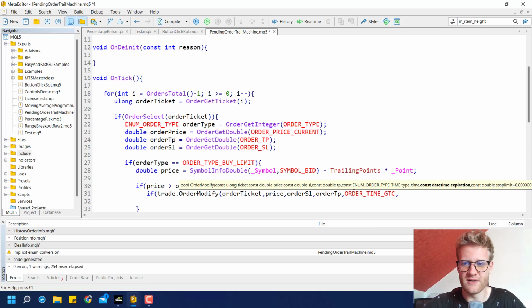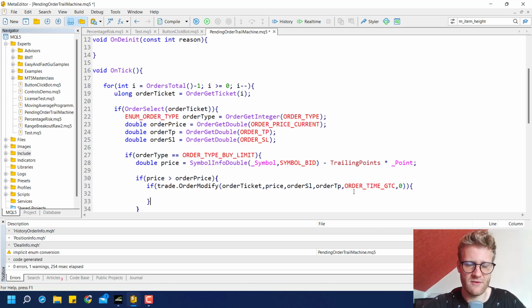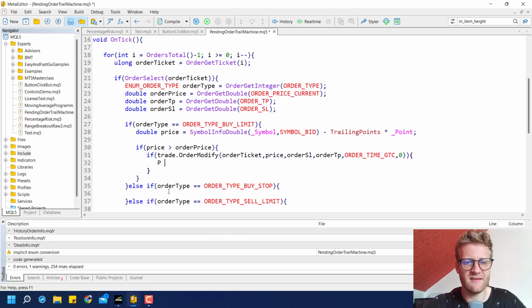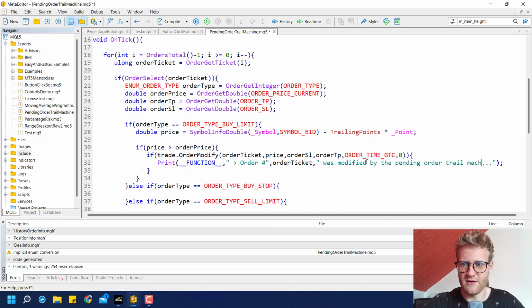So this order will stay alive for the whole time until it is cancelled. And then we can add something like: function, order number was modified by the pending order trail machine. So we always know what happened and why this order was modified.